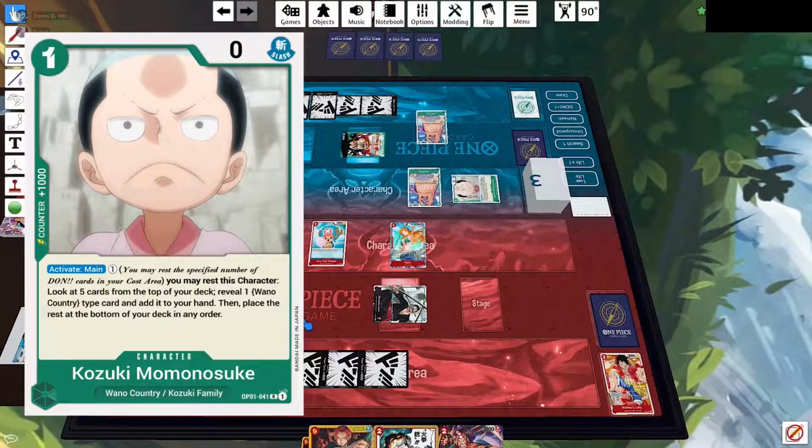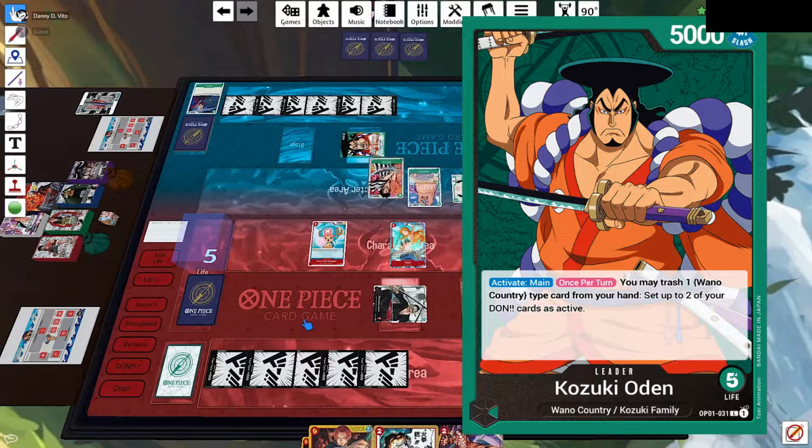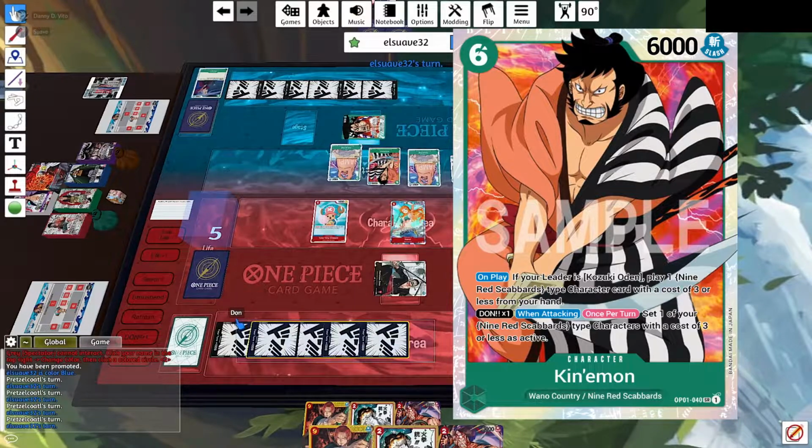So then he does play Momonosuke. Momonosuke is going to look at the top 5. He gets an Ashura Doji. And then he is going to discard. So yeah, he's using his Oden leader ability. He discards Denjiro, restands 2 Don. He has 6. Now he's going to play Kinemon for 6, and he summons an Ashura Doji for free with Kinemon.